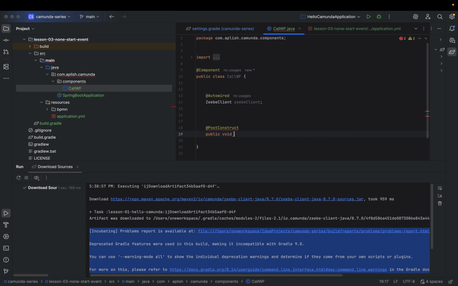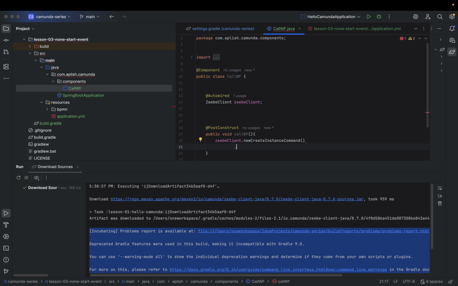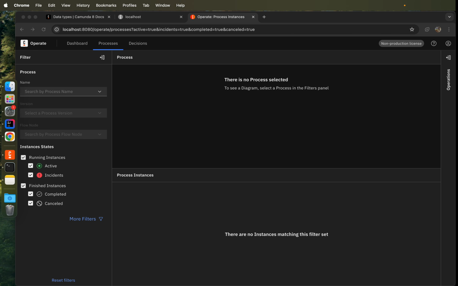Void, maybe call workflow, you can give any name, it doesn't matter. ZB client dot new create instance command dot bpmn process id.